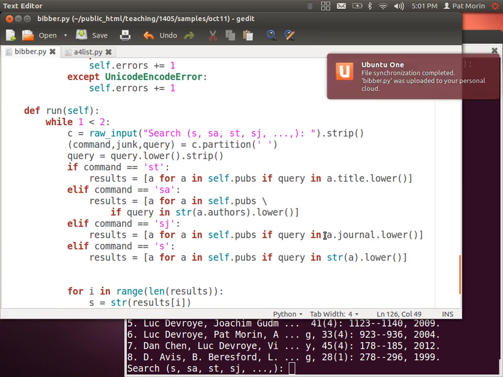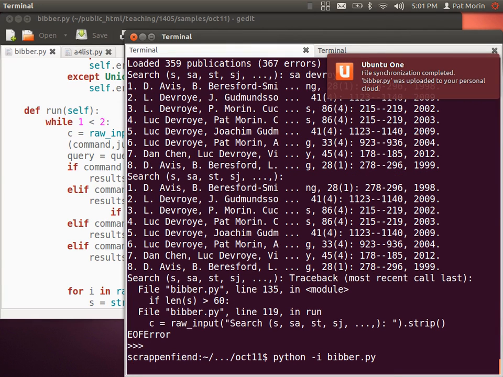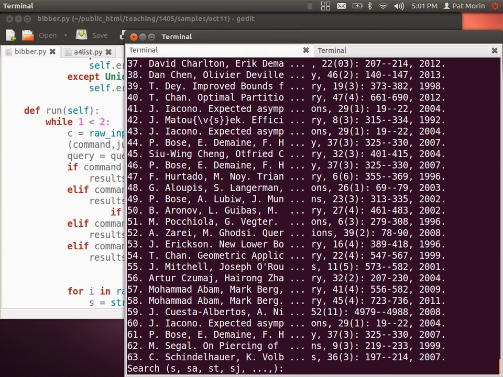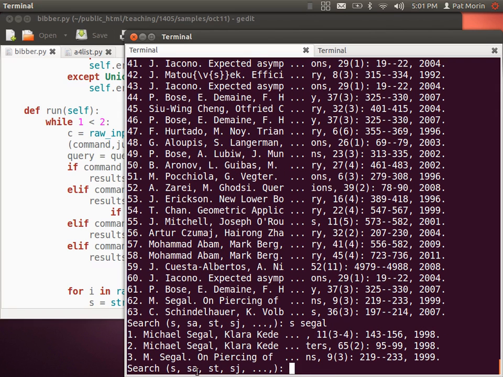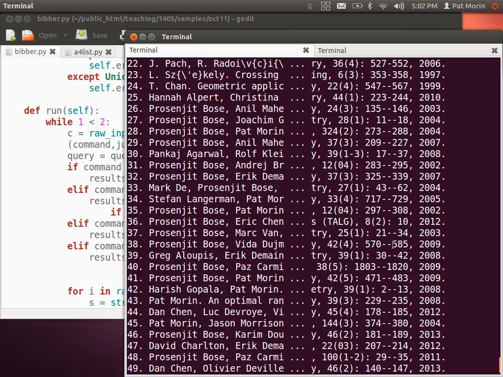So what I'm looking for is some text anywhere in any of these fields. Yeah. Could you just convert A to a string? Yeah. So it just happens that if I convert A to a string, I get all of those fields, right? It prints out all the information about A. So if there's text in any of the fields I'm interested in, I'll find it in that string. Okay. Then we can. So I can search for a journal with computational in its title, and I get a bunch of results.